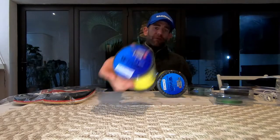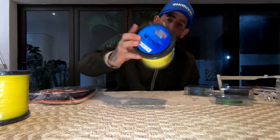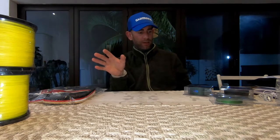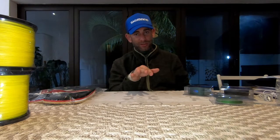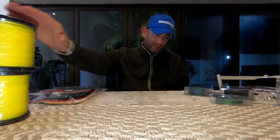Braid wise in the box, I've got a spool of 100 pound. I've got a spool of 150 pound. Now that's what I'm gonna spool my Tiagra 80 wide up with, okay? That combination there can literally land anything in the ocean. It could land an orca if you wanted to. Not that you should be fishing for orcas, totally disagree with that. Just using it as an example. But you cannot break this, okay? So that's what I want in my reel.